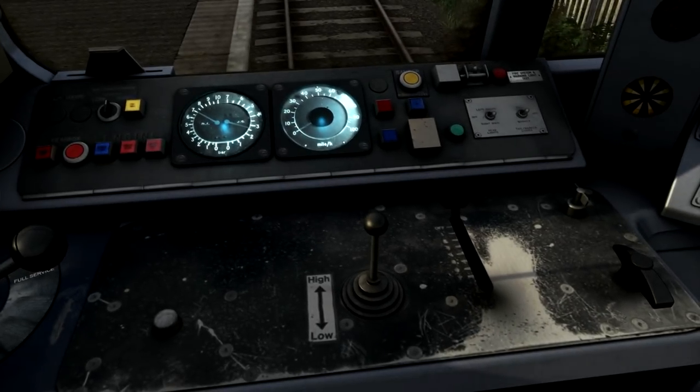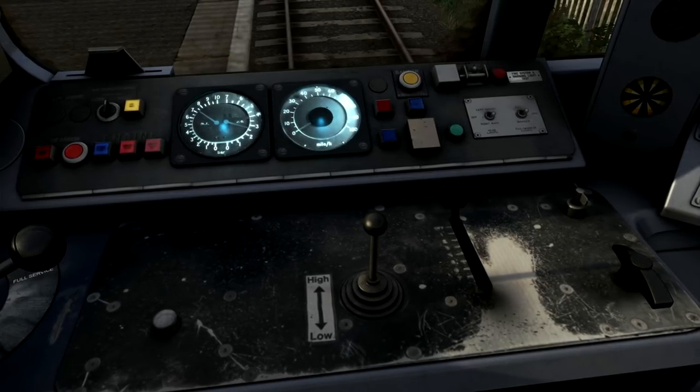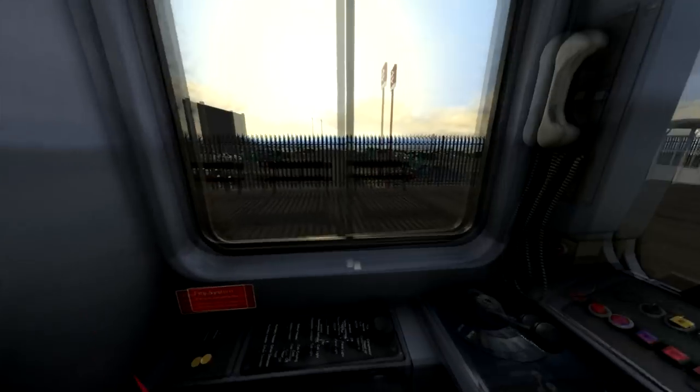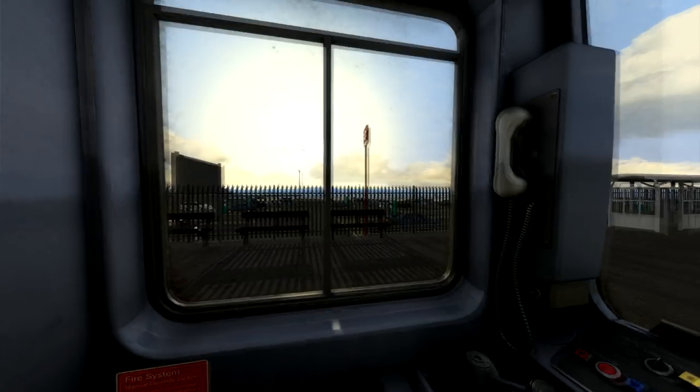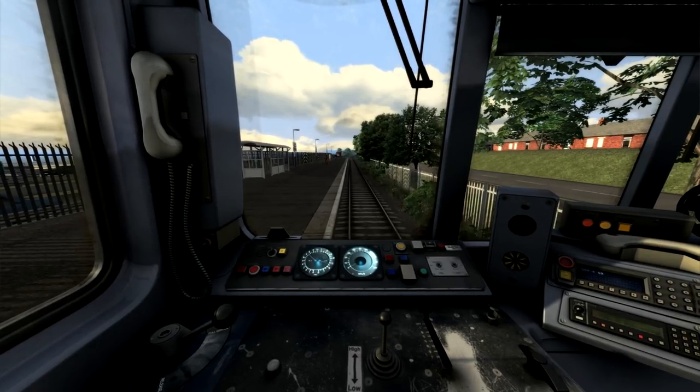In front of us we've got a two-tone horn. Because I've got the Armstrong Powerhouse Class 142 Pacer installed, which applies the sounds from the Class 142 to the Class 143, it's a two-toned horn controllable with the space bar and the B key. Just to the right of the horn control we've got the throttle control, which is a standard British Rail seven-step power controller. Generally when I start the train moving I'm going to try and go up to around step three of power and then gradually bring the notches up towards notch seven as we get to 10 to 15 miles per hour. Now let's just check if the windows are openable on this unit — unfortunately they aren't. So let's take a look outside the train and then we can depart and head out towards Exeter St. David's.